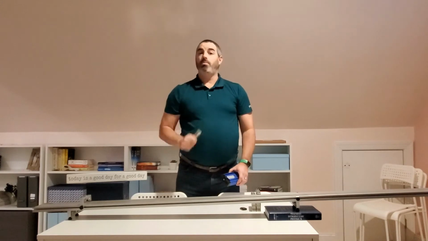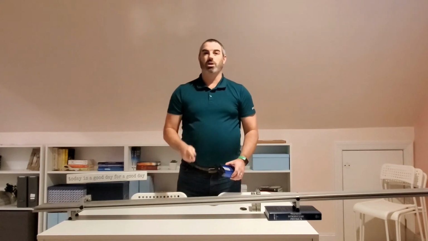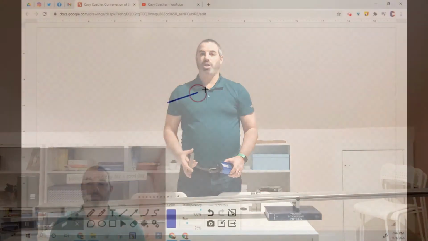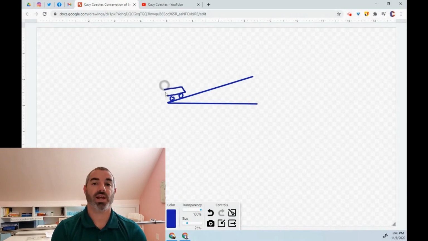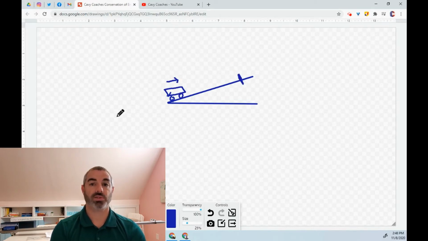So we're going to go to the whiteboard and we're going to figure out how we are going to measure the change in height. All right, so we have an inclined ramp, and we're trying to figure out the maximum height to which the car travels. So if we sketch the starting position of the car, we know that the car is going to reach a maximum height at some point. And what we need to know in order to find that maximum height is the angle of incline. This way we can find the maximum height at this point.